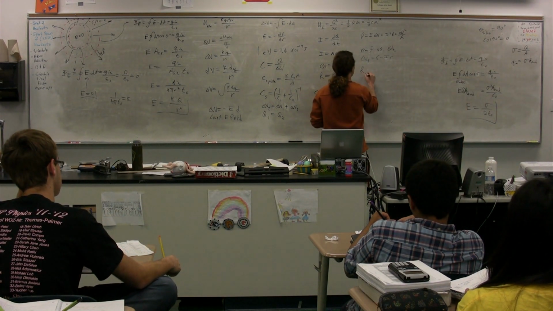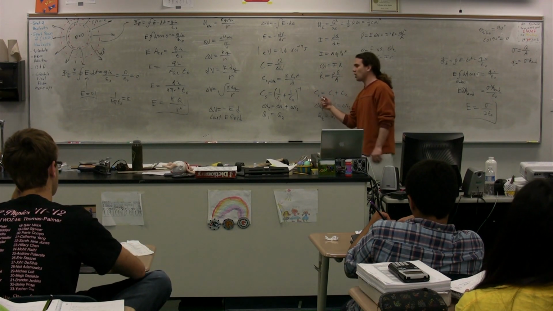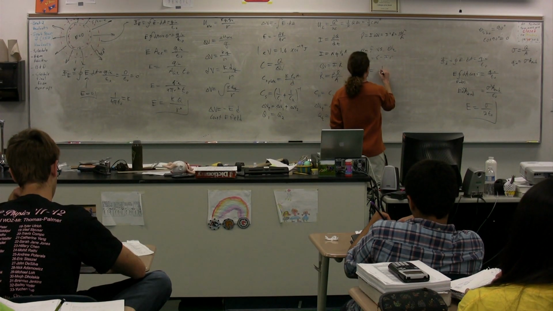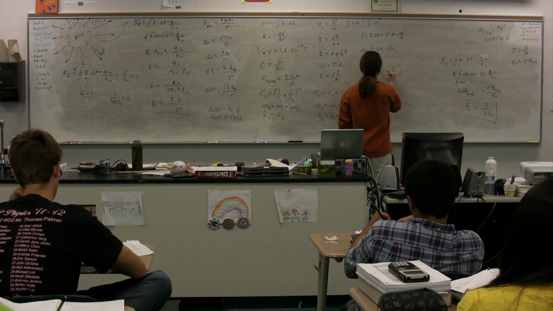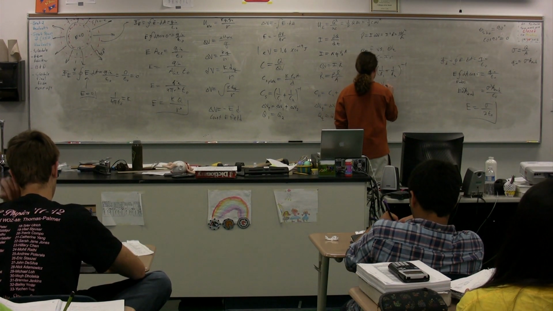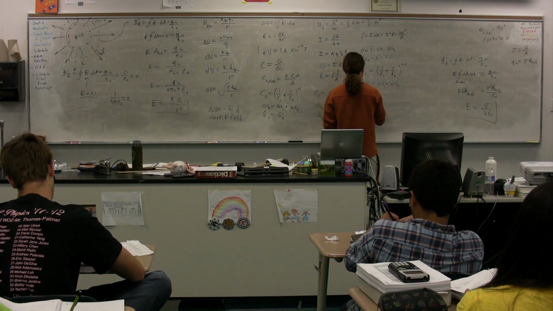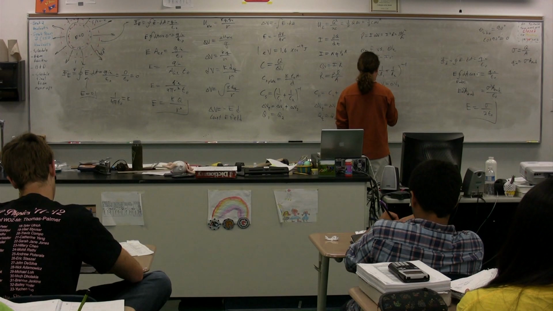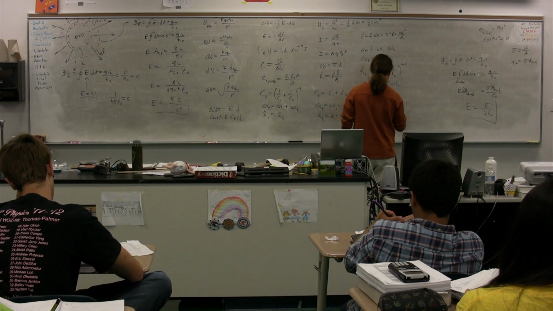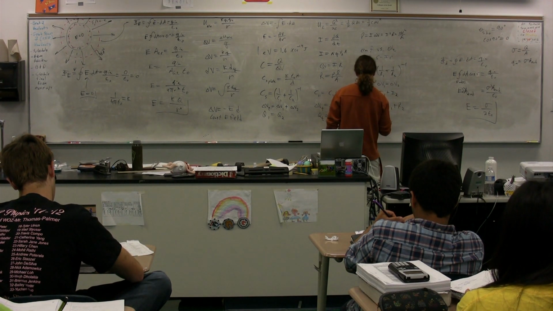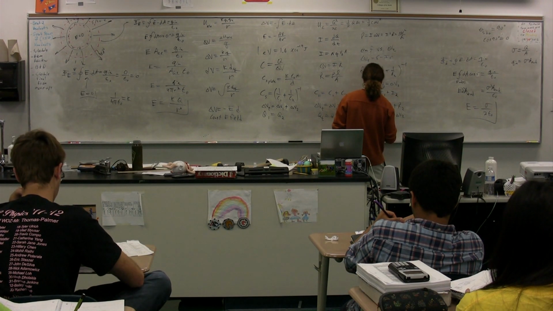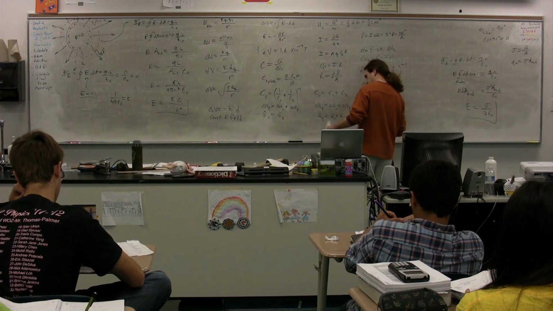If we have 2 resistors in parallel, notice the equations are reversed from what we have for capacitors. For 2 resistors in parallel, we get 1 over resistance 1 plus 1 over resistance 2, to the -1 power. Again, the electric potential differences are going to be the same in parallel, and the currents are going to add in parallel. And for resistors in series, we are going to add them. Resistance 1 plus resistance 2, and the electric potential differences are going to add in series. And the currents are going to be the same in series.